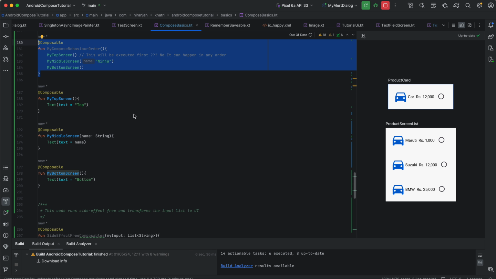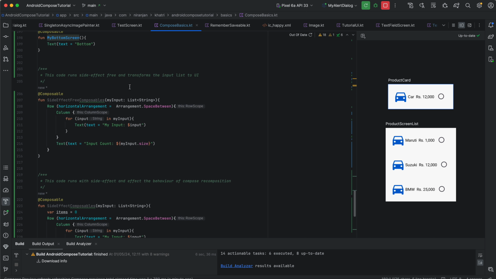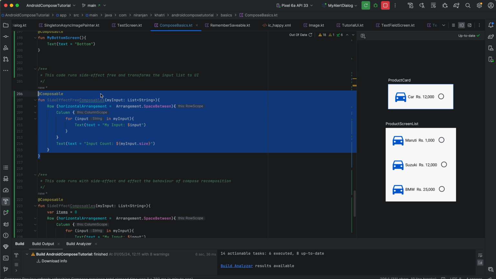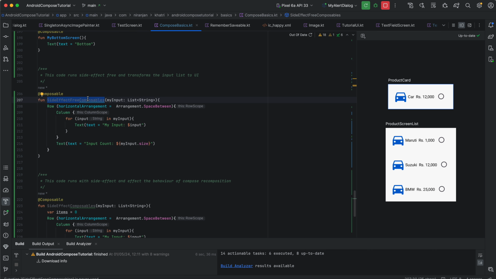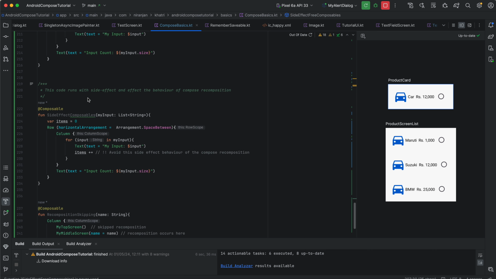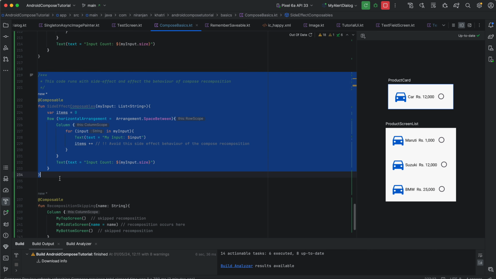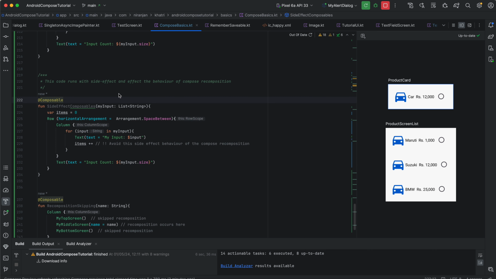For example, you can see the code that is side effect free and transforms the input list to UI. This code is pretty much side effect free, and this is the code that runs with side effect, which affects the behavior of recomposition.